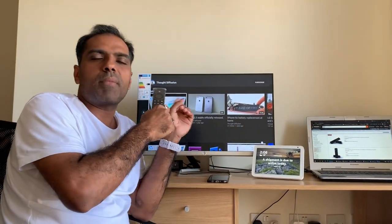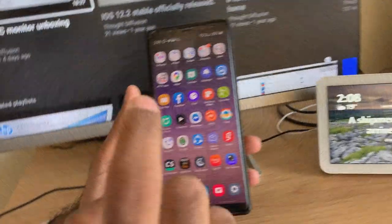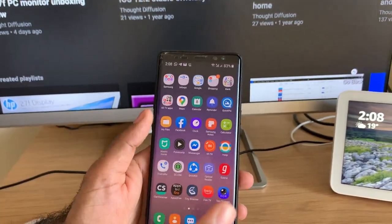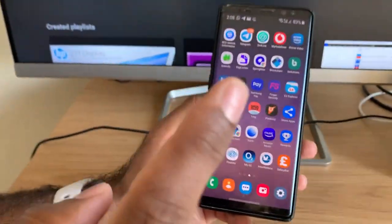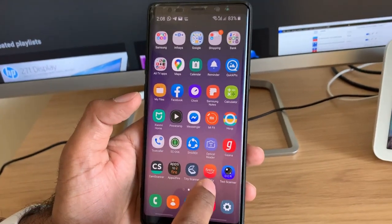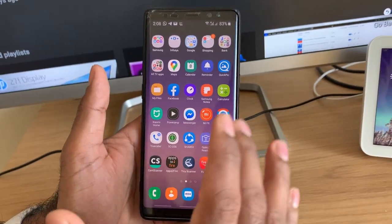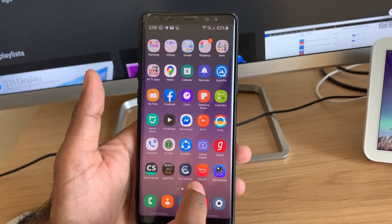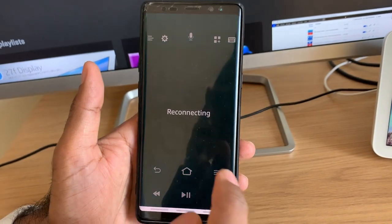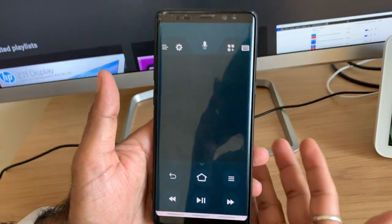So in case you have an emergency and want to see programs on the Amazon Fire Stick, I have tips for you. Just go to your Apple mobile or Android mobile, go to the Play Store in case of Android, and find the Fire TV app. I have already installed it for you to explain. You need to go to the store, find the Fire TV app, install it and open it. Once you open it, I have already configured this remote control with this Amazon Fire Stick.